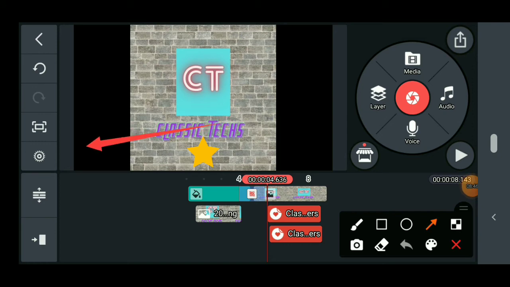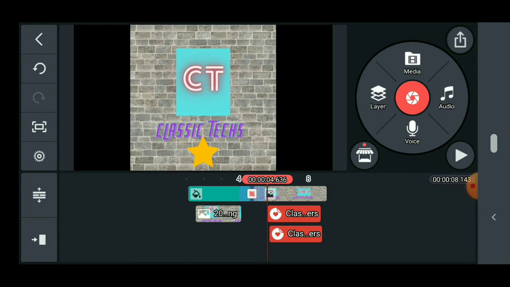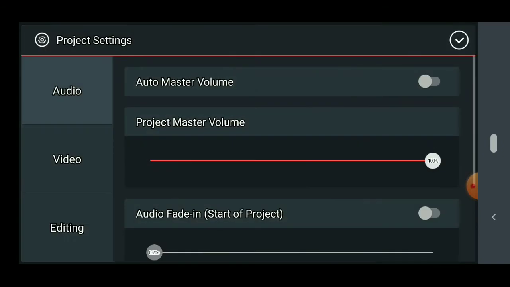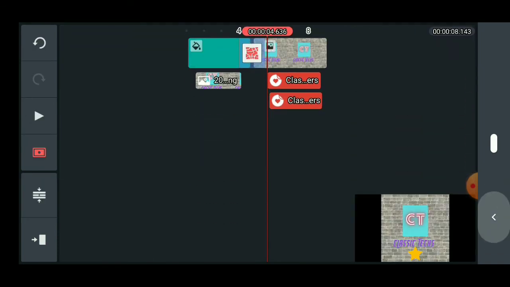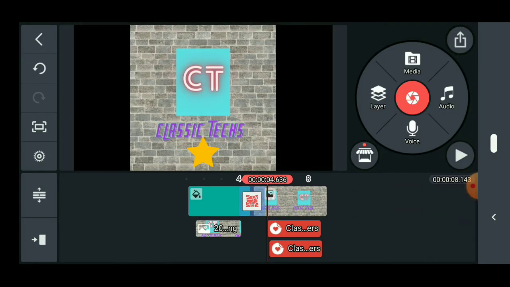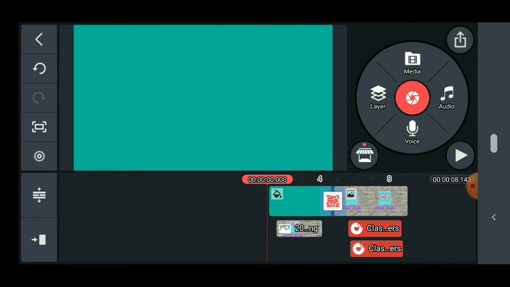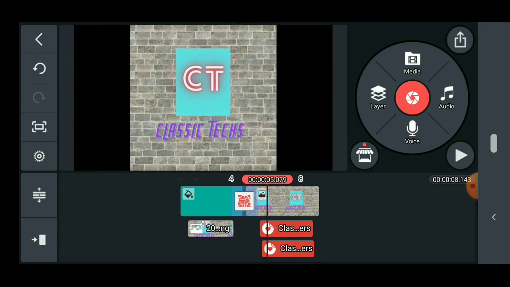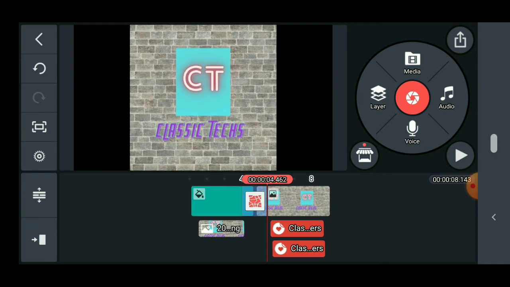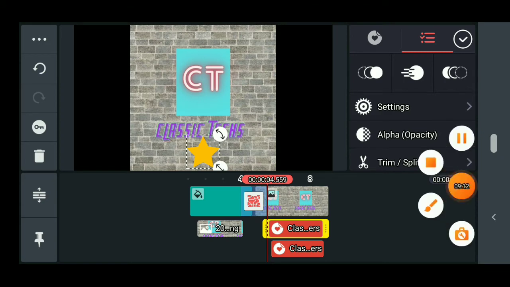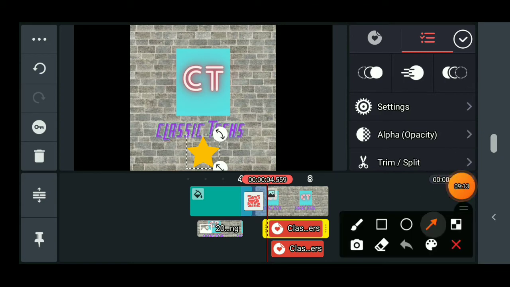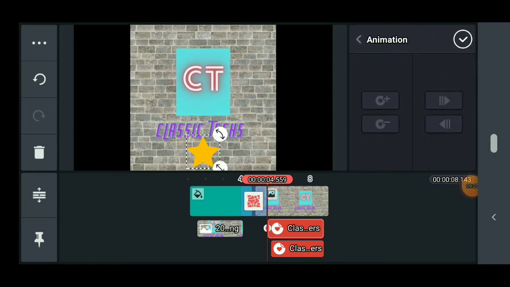So you go to settings. No, not settings. I'm sorry. Now, you just select the sticker. You want a key on it. Yes, as you can see now, you can see the key logo. Let me point it. Yes, you can see I'm pointing the key logo. That means you can add a key. Like when the video is playing, you can add a key to it.